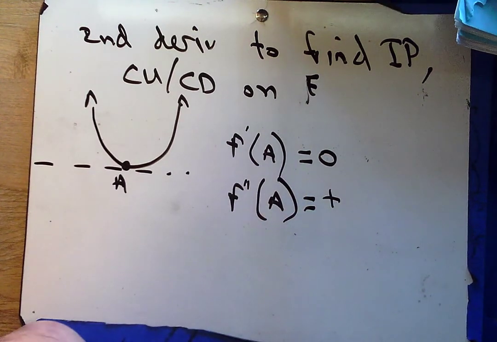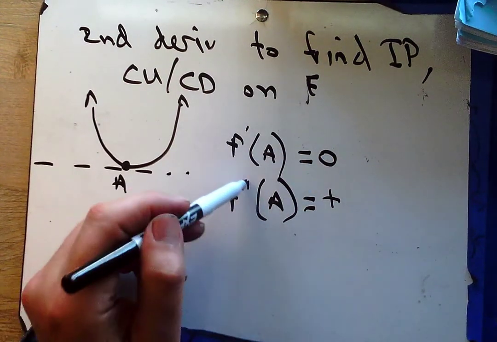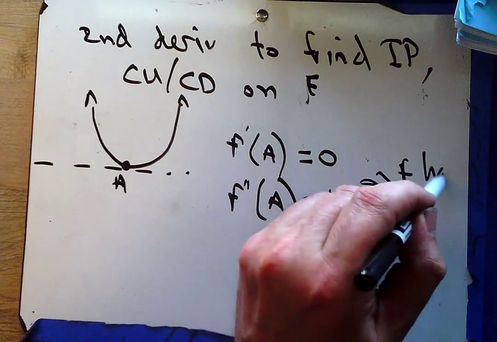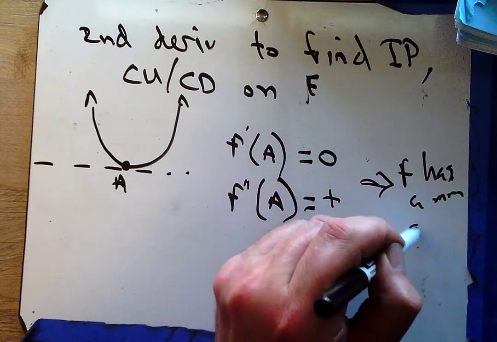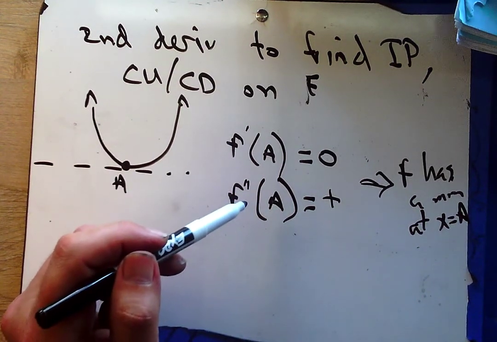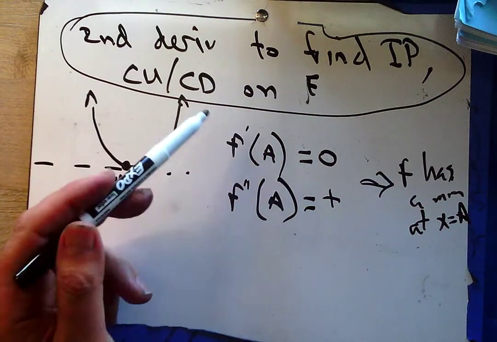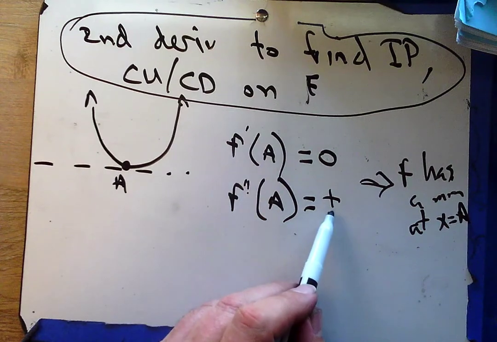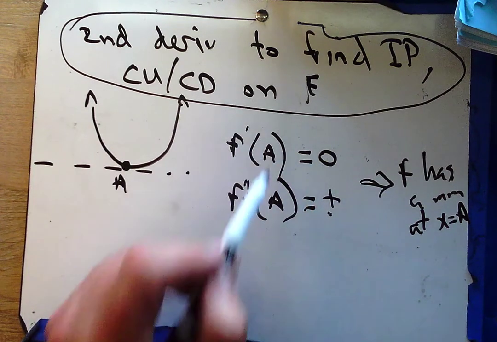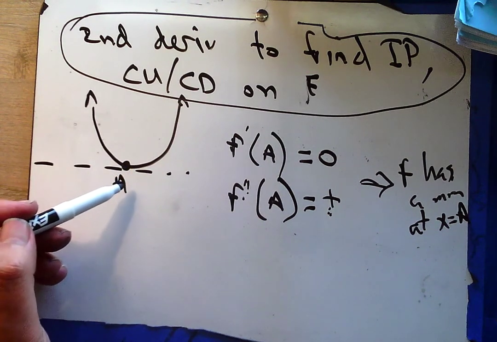Okay. So here's what I want you to do. I want you to say, hey, if F prime is equal to 0 and F double prime is positive, then F has a min at x equals A. This is the second derivative test. The first second derivative test was this one. But we have this other second derivative test where the sign of the second derivative combined with the fact that f prime is 0 at that point, the sign of the second derivative informs me as to whether or not I have a max or a min.